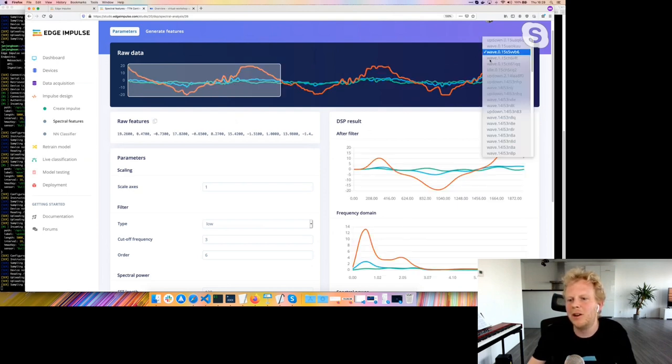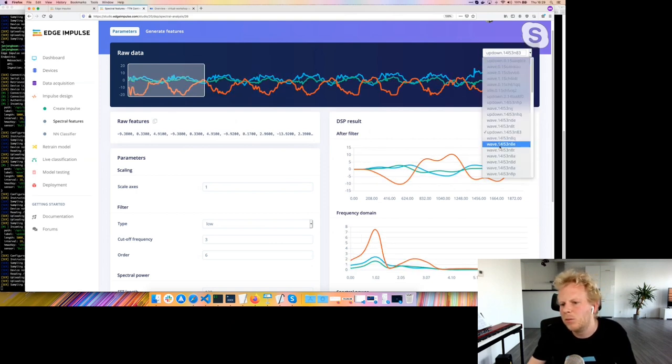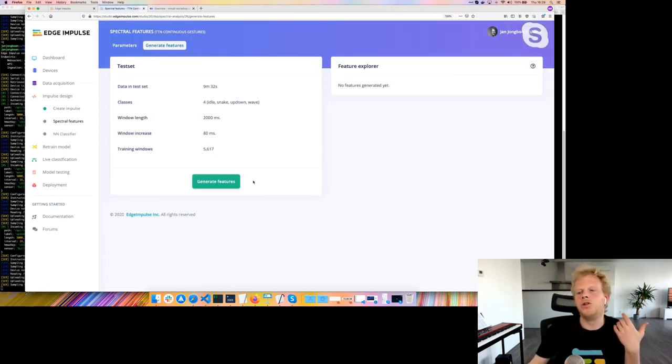And when I look at some other data, like up, down, it should look very different. For example, snake or something. There's a very distinct pattern sitting in here. So a bit of tips. We have some other blocks also for audio, for vibration at much higher frequencies, and you can plug in your own blocks as well. So let's generate some features.